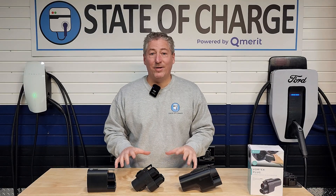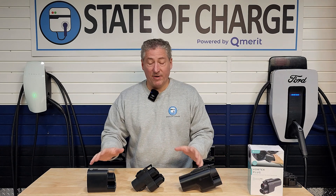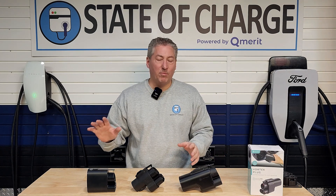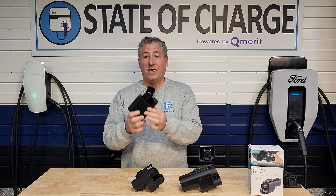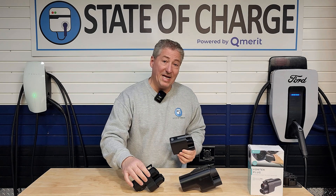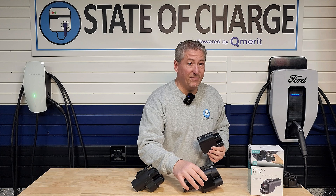Let's take a look at exactly what the issue is. These are the three adapters available today — well, there are a couple more that are very low quality, I don't even want to talk about them. So these are the three I focus on: this is the actual official Tesla adapter, this is the A to Z adapter, and this is the Electron adapter — the one that is currently having this issue.